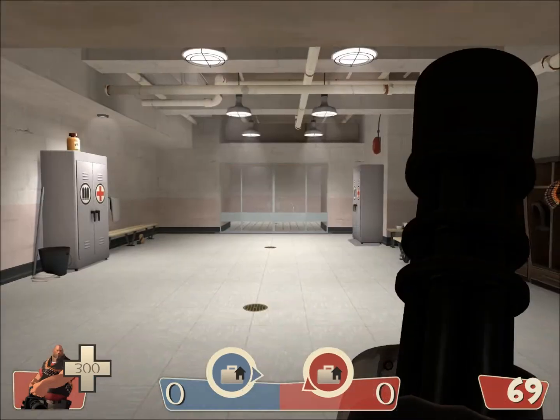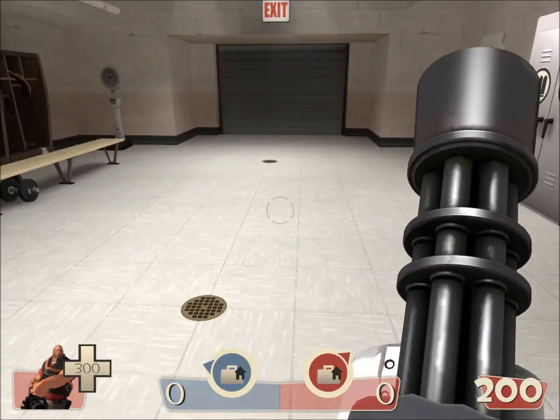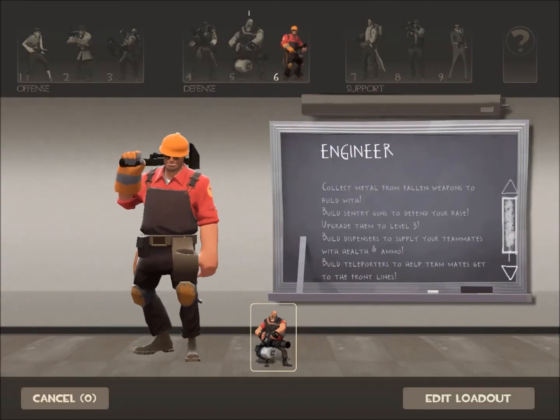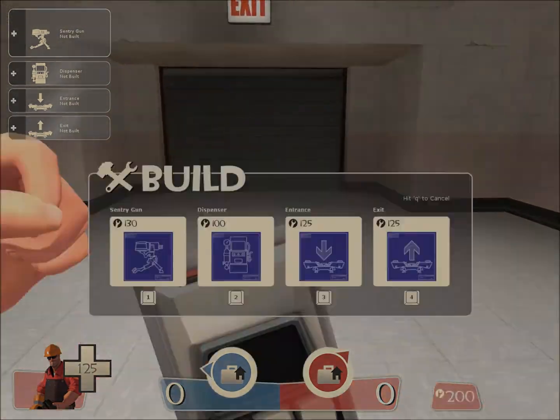There's also a minigun you can have that doesn't even make a sound when it spins, so people have no idea that you're coming. You can surprise them around corners. Next we have the Engineer, which is definitely my favorite class because I like building stuff.